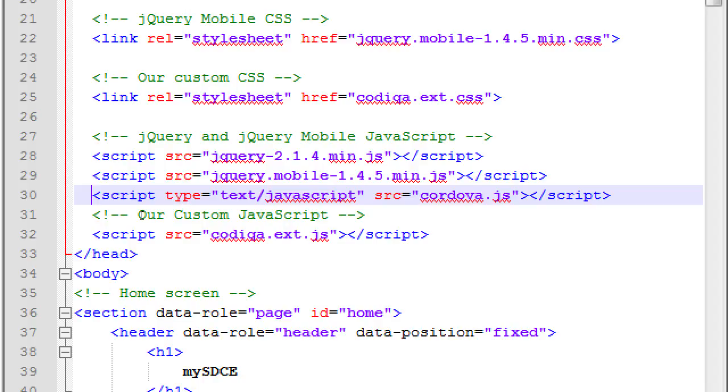This does not matter at all, but sometimes everything matters in programming. Script source, script source, script type source. That's not necessary because we've got HTML5. It will not be detrimental to leave it or to remove it, but I'm going to remove it to keep it all consistent. And sometimes when you're programming, you're a little obsessive. So I'm going to obsess here. I'm going to remove type equals text JavaScript because it's HTML5, it's always JavaScript. I'm just going to shorten that down, free up a few bytes. That was not necessary to do, but I want to keep it consistent. Personally.